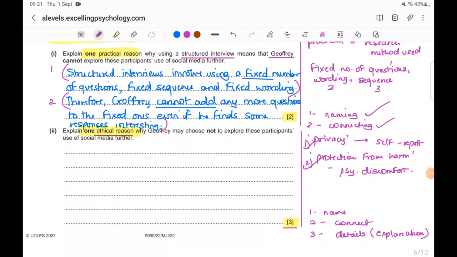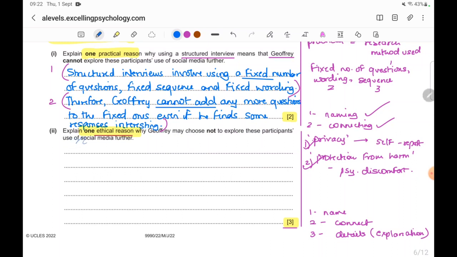So they might feel pressurized to answer, because one of the features we have learned of an interview is that the presence of the interviewer matters a lot. So it can become an ethical concern also, because participants might believe that if the researcher has asked them something, even if they know about their right to withdraw, they may feel that they have to answer that question. How to refuse someone who's asking a question to your face. Okay, so we could discuss such things if we are talking about protection from harm. Right now I'm taking up the issue of privacy and writing my answer, because that is the most relevant when it comes to an interview.